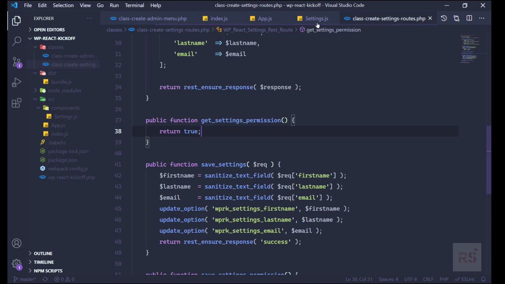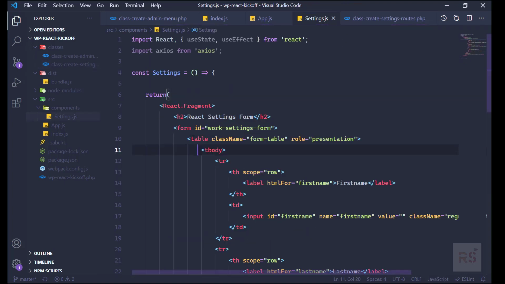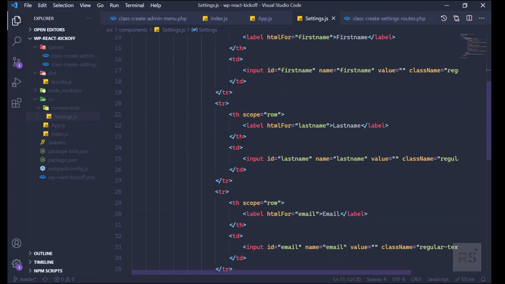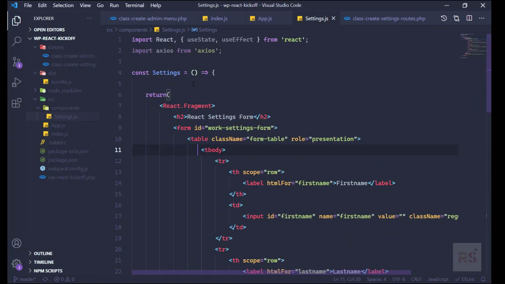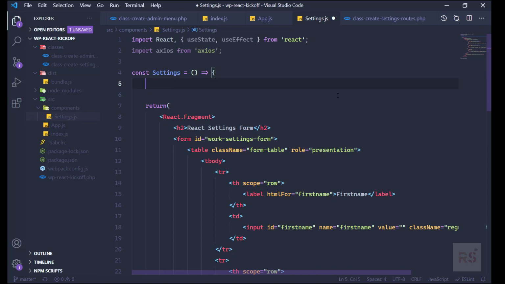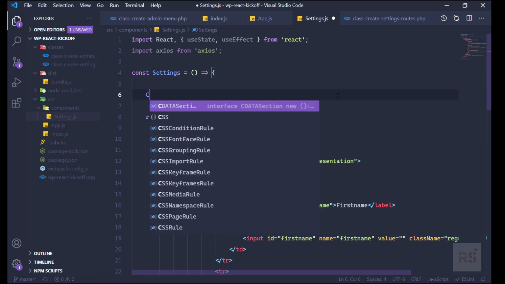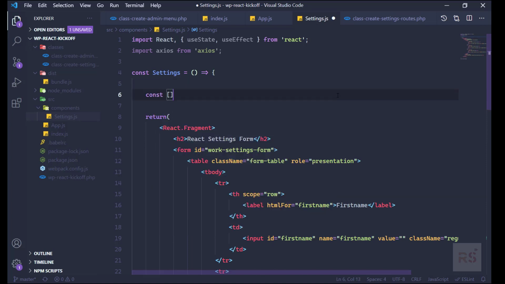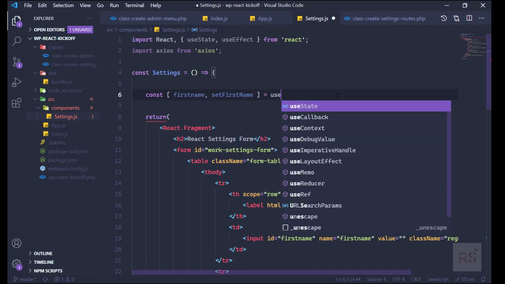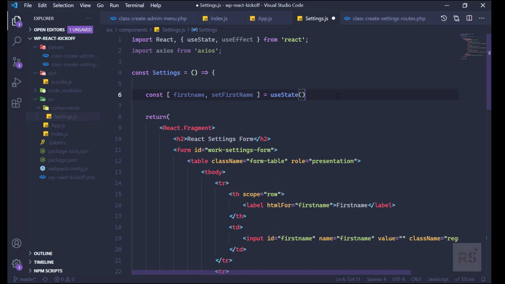Now let's move on to our settings.js, where we need to do some more things. This is a plain form, we are not doing anything yet. So let's define some states. Let's do const for the first name, let's say firstName, and then setFirstName. We can use the useState hook.